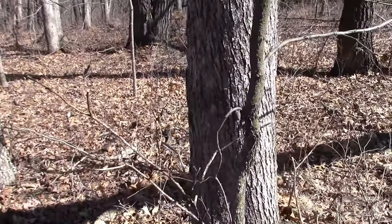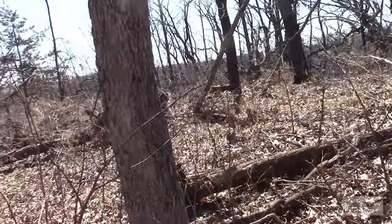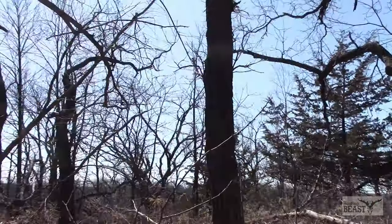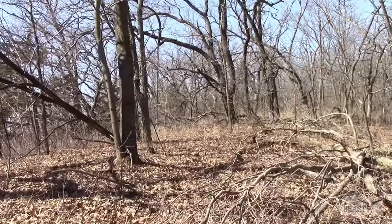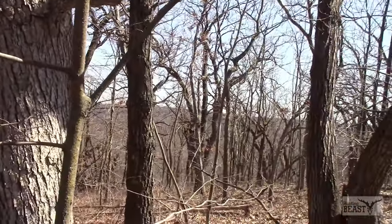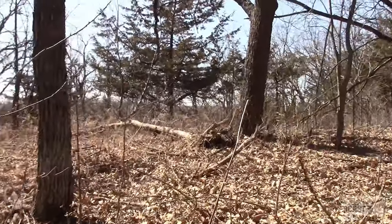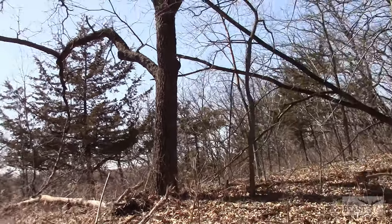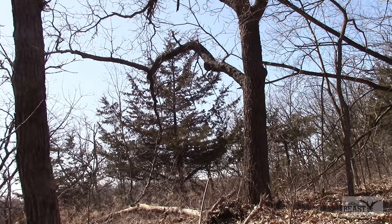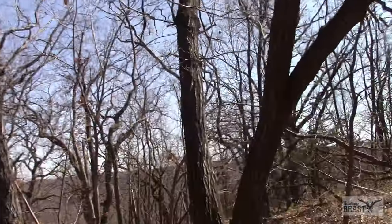After thinking it through, I've decided on the tree I need to sit in — this one right here. When I get up there, I can see over this way and this way. We've got trails meeting from the exits: the main bed I scouted is over there, the trail comes up here, and the other beds in the buckthorn are down there — they come to a head right here. There's a really old scrape there and white oaks on this side. My wind can suck downhill in the afternoon with the thermal. Unlike a lot of these other transitional cover areas where I can't get into trees because they're not thick enough and I can't be on the ground because there's no cover below — this spot satisfies both the wind requirement and gives me a couple of shots.